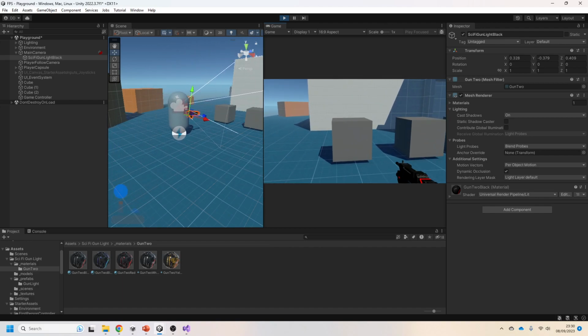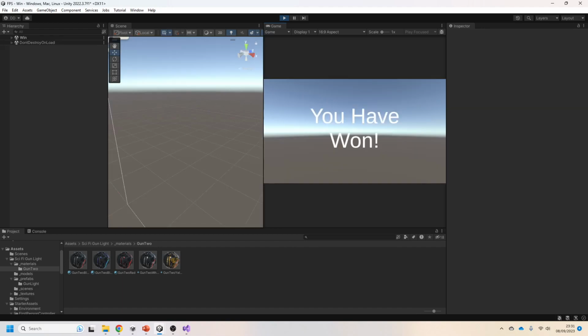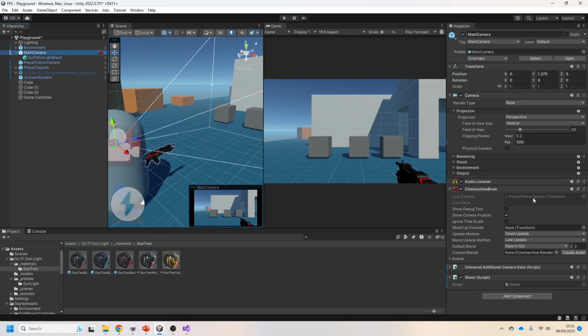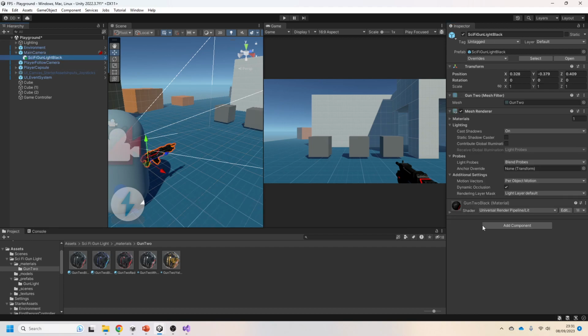And that is done. There's one last little thing that you can consider though, because currently the gun isn't shooting. It's still the character who is shooting, it just so happens that there is a gun lined up. If you didn't want the shoot script on the camera, if you wanted it on the gun, with the main camera selected, all you have to do is right click and remove the component from the camera, select the gun, choose shoot, and add that to the gun, and that will work.